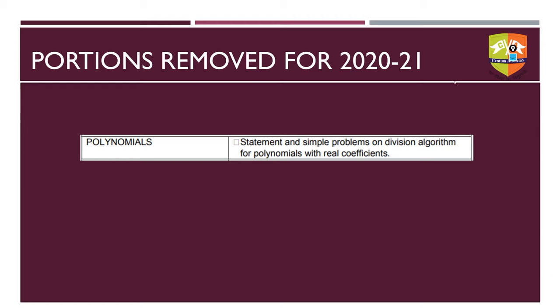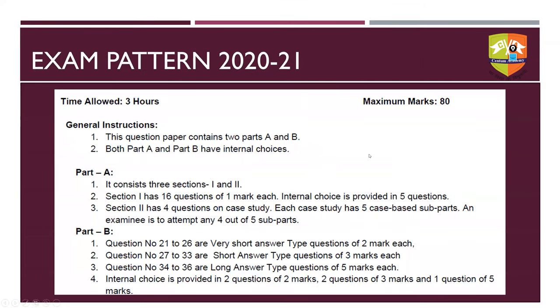Okay, guys, so again, a review of the structure. This should be very, very clear. In every PPT, I'm making sure that this is there in your mind every time. We will not repeat everything now. You know there are two parts, A and B, of 36 and 44 marks. So 36 marks is only one marker, so to say. And in the polynomial chapter, there is one case study question in the sample paper.